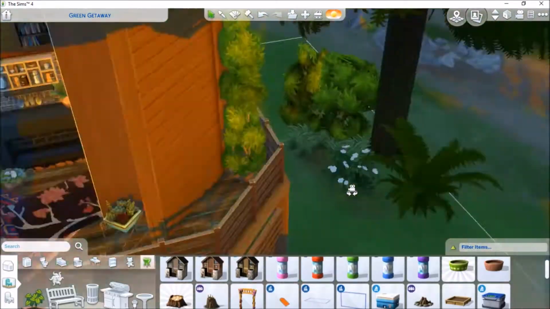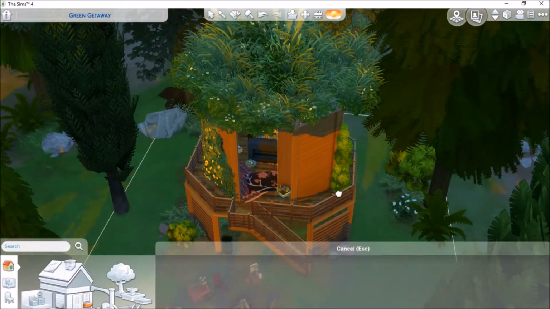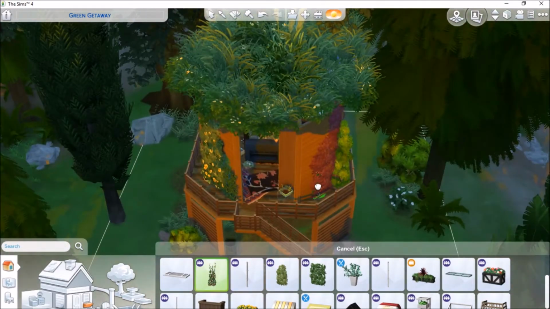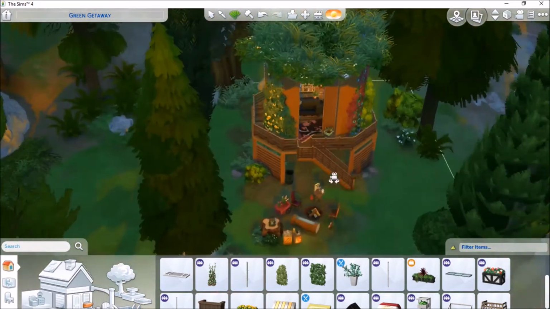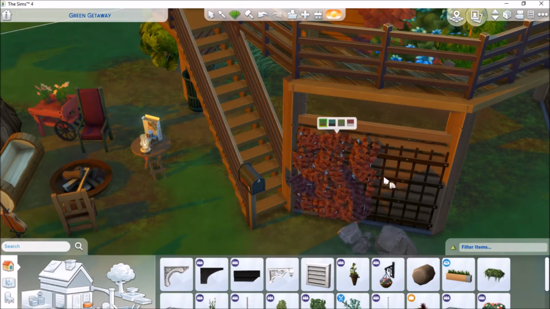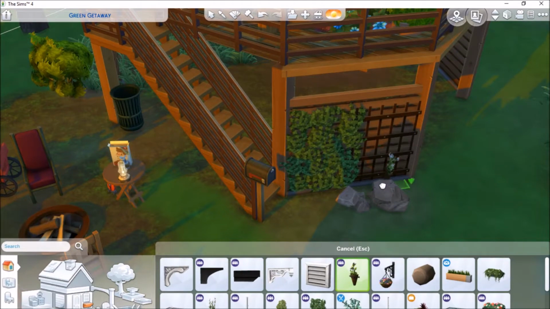About this build, I put a lot of greenery and shrubberies around. I just thought that it would look nice. It looked quite interesting to have everything sort of mishmashed together. However, yeah, it's not one of my best builds. I don't even think it's my favorite build. However, it's okay. It's not bad.